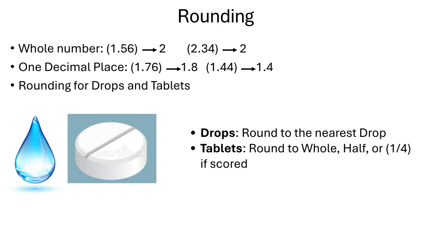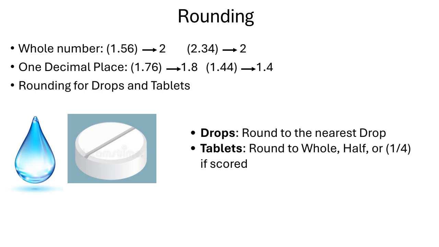Now, that's just regarding numbers. During your nursing practice, you're going to round other things that are non-numbers. And the most common things are going to be drops and tablets. So when you're dealing with a problem like this and you want to round a drop, there's no way you're able to cut a droplet, right? Unless you have a micropipette, like in a research laboratory.